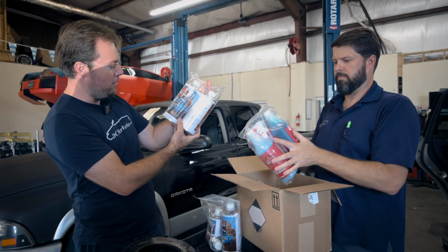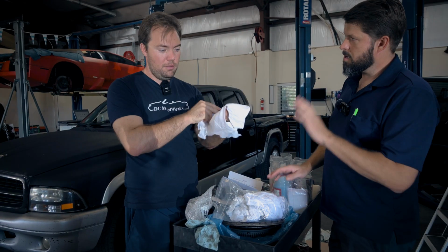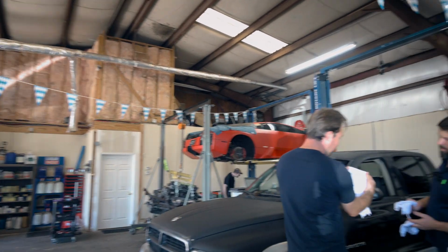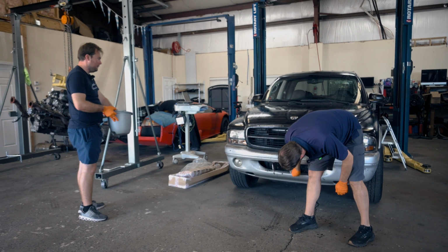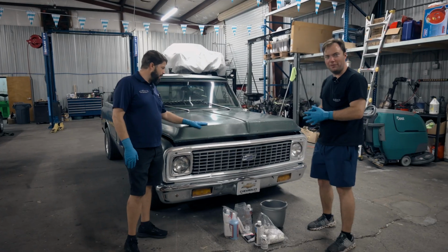Wipe on clear coat, gloss finish, last year's. Ooh, we got a sticker. Wax on, wax off. Yeah, two-handed job. Ooh, look, it's perfect. Faded glory. That's my truck, faded glory. I feel it burning into my hand now, how about you? It's warm. All right, what are we doing? Sorry, we're professional.